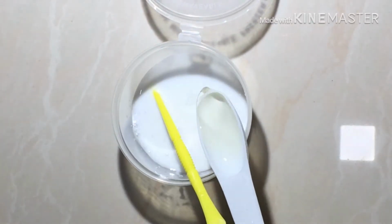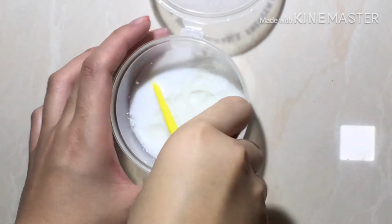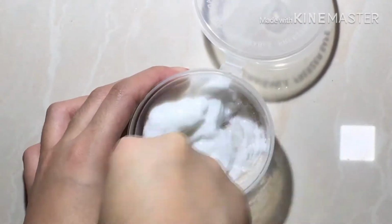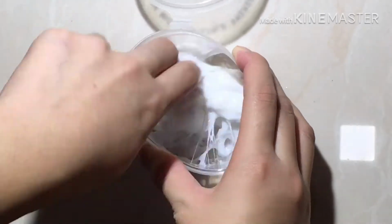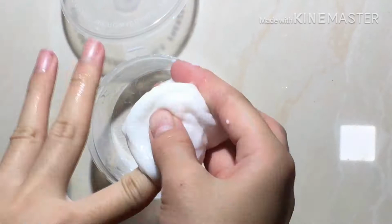After that, we're going to add our activator. Add it a little bit at a time. When you can see it sticking on the side, you can go ahead and knead it with your hands. If it's still a little bit sticky, add a little bit more of activator.